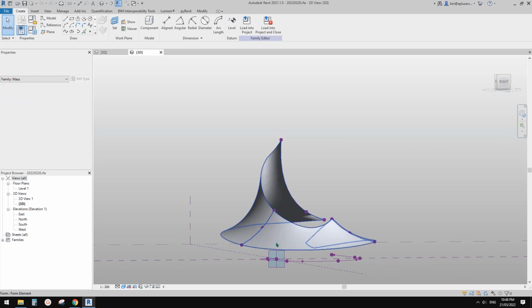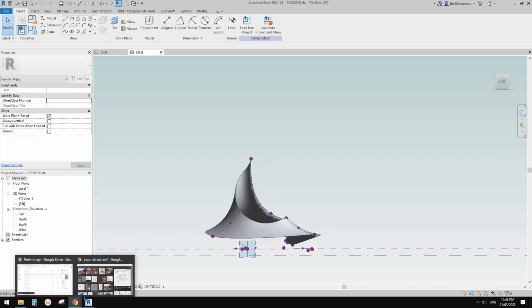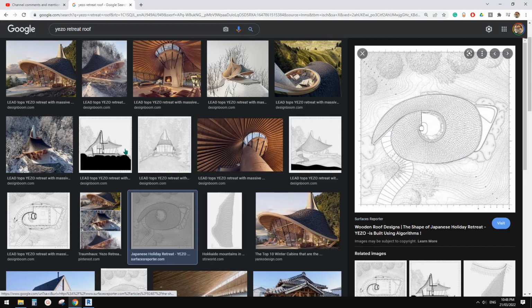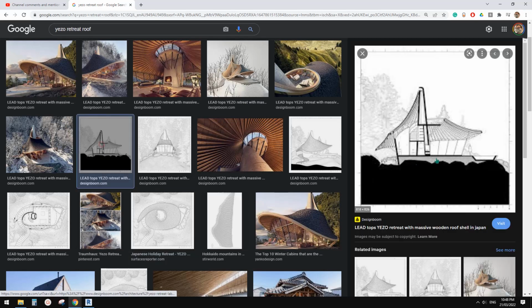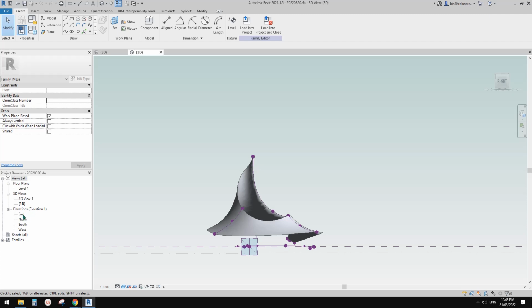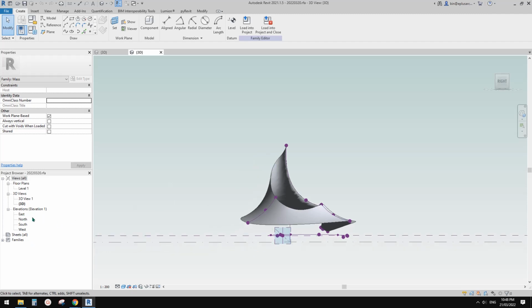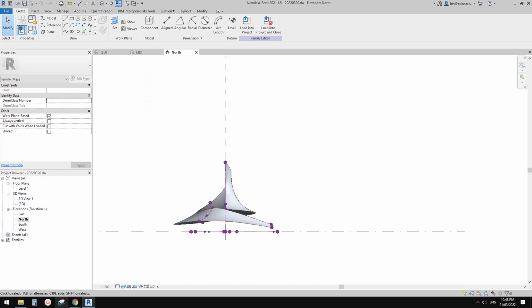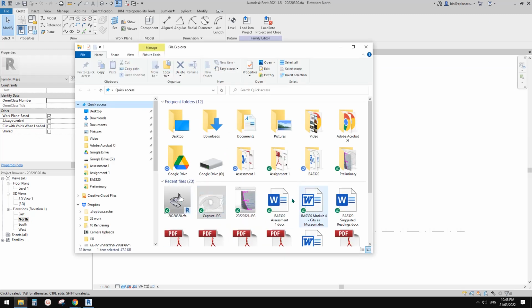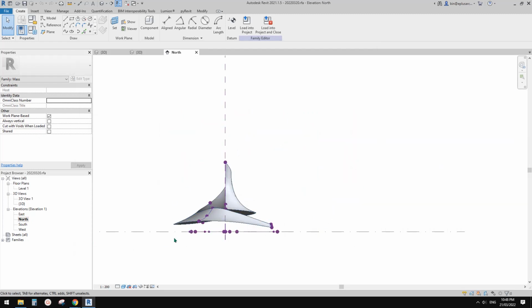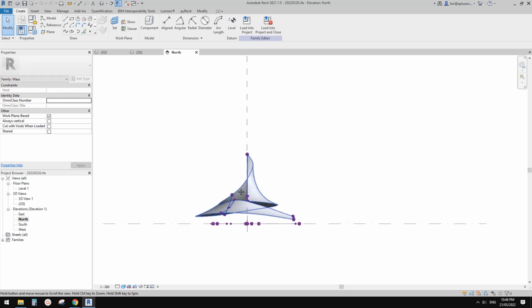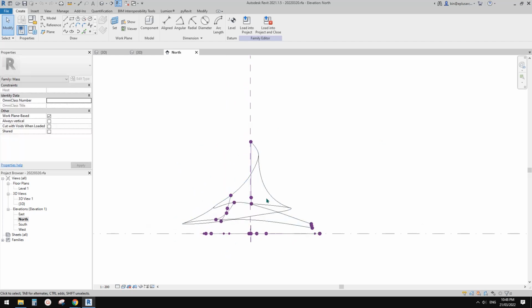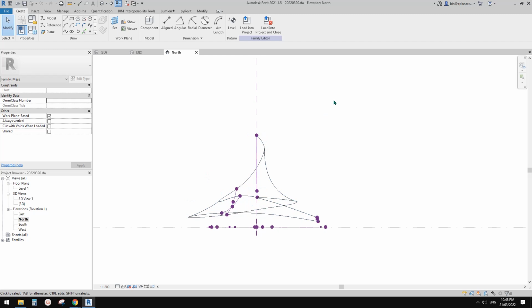For the height, you can go to an elevation, take a screenshot, and drag that image into this elevation, then use wireframe and try to match the shape.